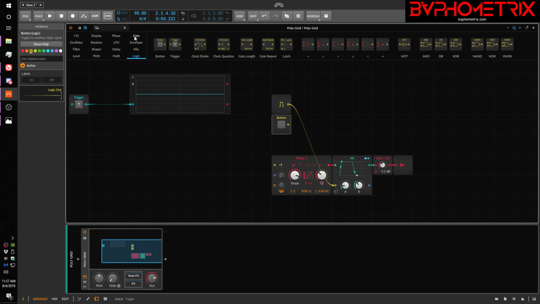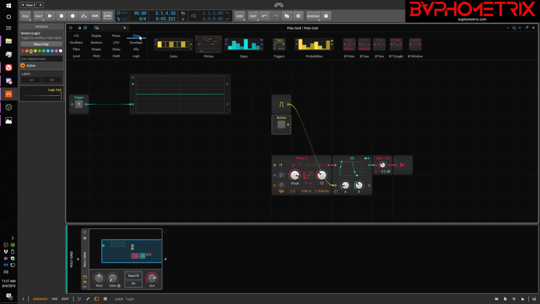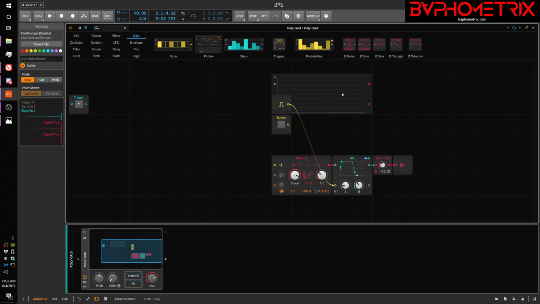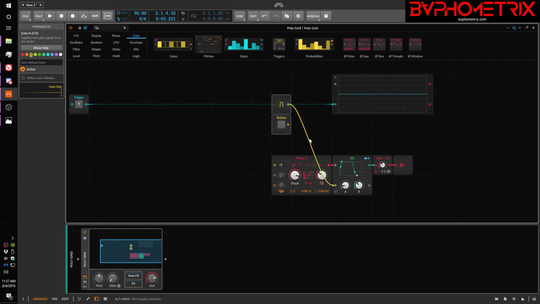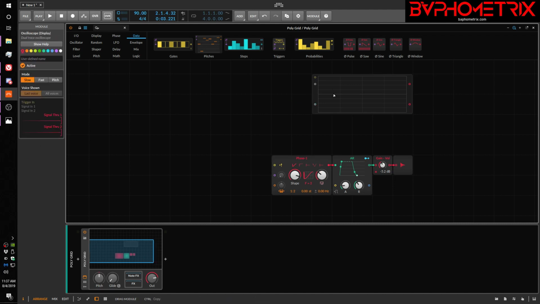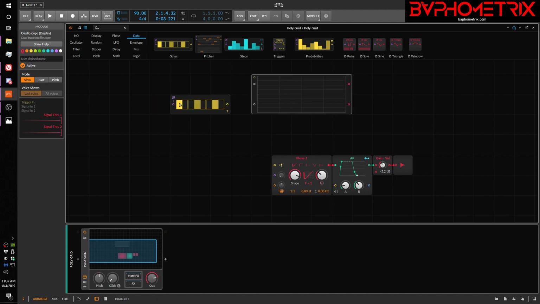I will point out a couple other places that logic does show up. In the data section, again, there's two generators that deal specifically with logic. And I do want to show you one more thing before we call this one quits. This is getting a teeny bit ahead of things, but it's kind of an important principle. So here's the gates thing, which is basically a sequencer that's spitting out gates. And you can look over here. Right now it's set to 8 steps. I'm going to turn all 8 steps on.